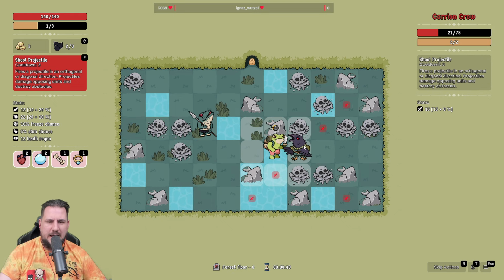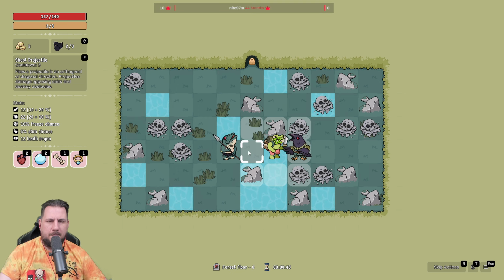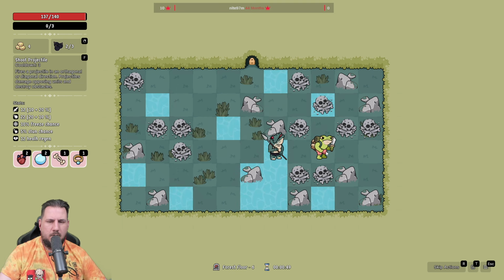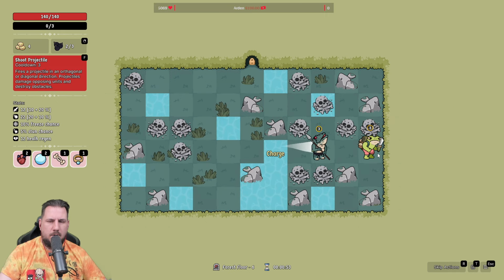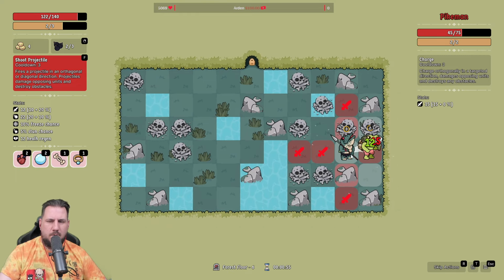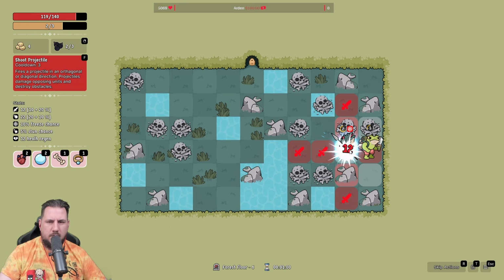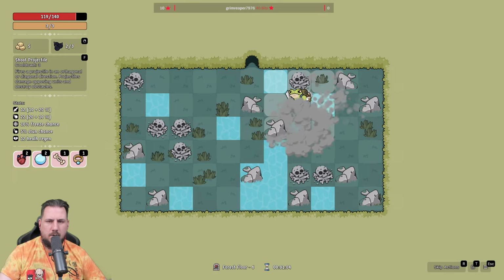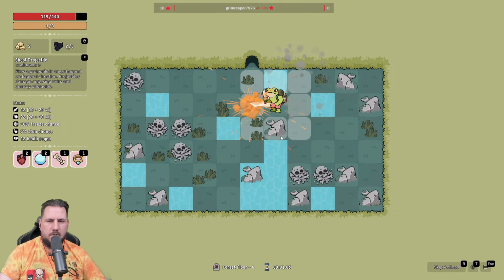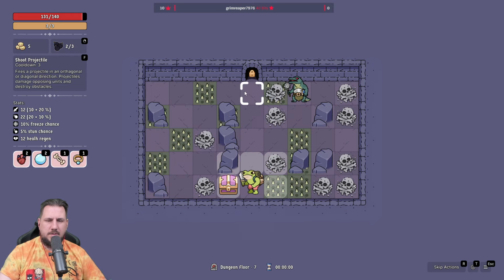He's going to get a chance to attack me next. Yep. Oh, he charged. Frozen. Does that mean he can't move? Or does that mean he's just got to let it go? Cool. That's floor six. Keep on rolling.